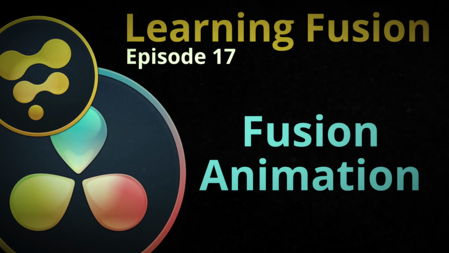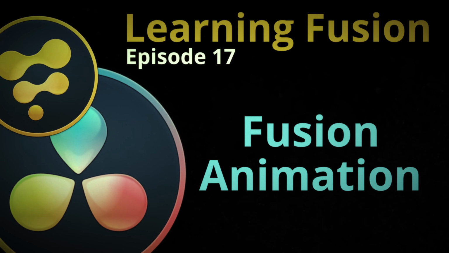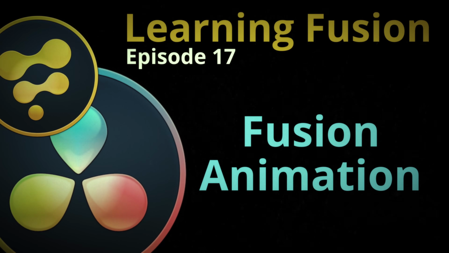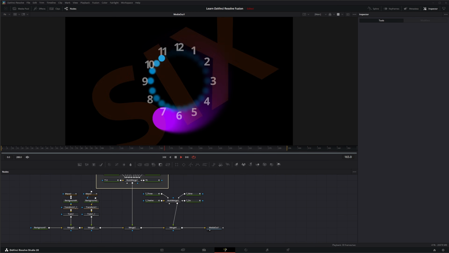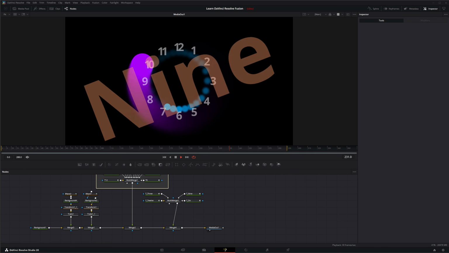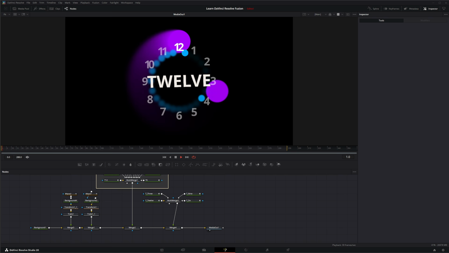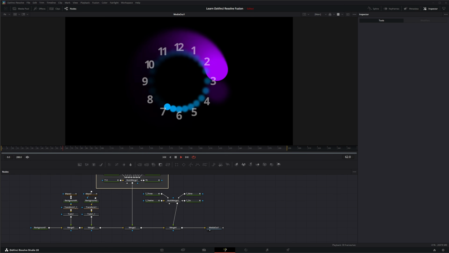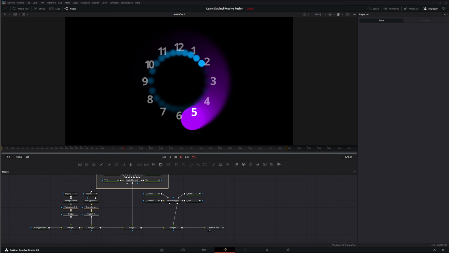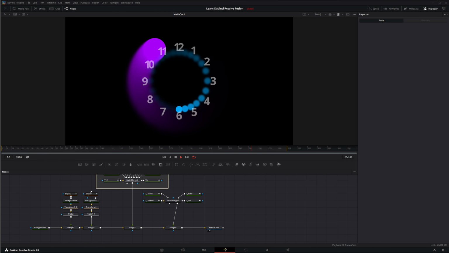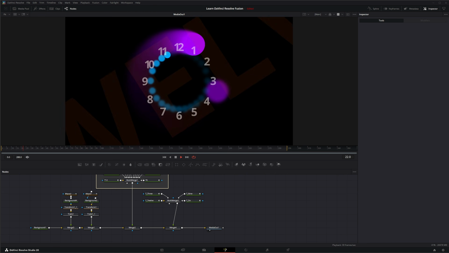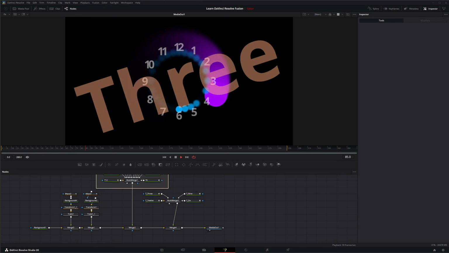In today's episode, we're going to be covering our three last episodes in one little episode, kind of combining all three so we can create an animation. So we're going to be creating this simple little clock animation because I want to keep it fairly simple, but I did want to highlight our Spline Editor that we went over a few episodes ago, our Keyframe Editor, which we covered a few episodes ago, and our path editor or path animation, which we covered in our last episode.